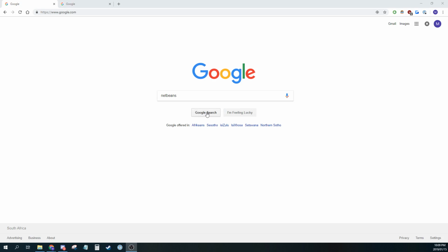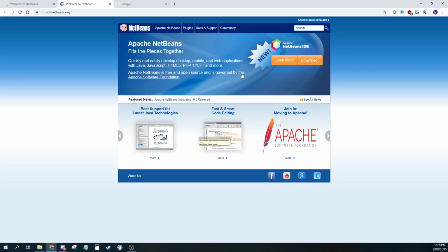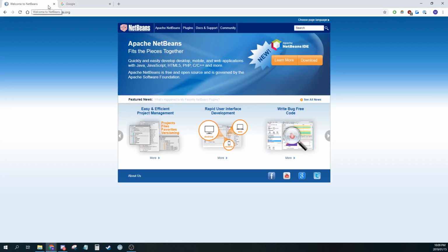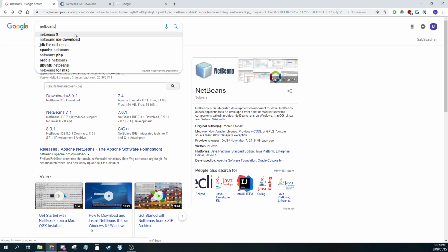I'll go into some background about what NetBeans and Java is as you're watching, waiting for the download and the install. So the first thing you're going to want to do is search for NetBeans. It should come up with a page over here where there's a link specifically to download version 8.0.2. If you go straight to the site, you won't be able to find that link. The download here is for version 10, which I'd prefer you not to use. So look specifically for the 8.0.2 link. If it doesn't come up, just search NetBeans 8.